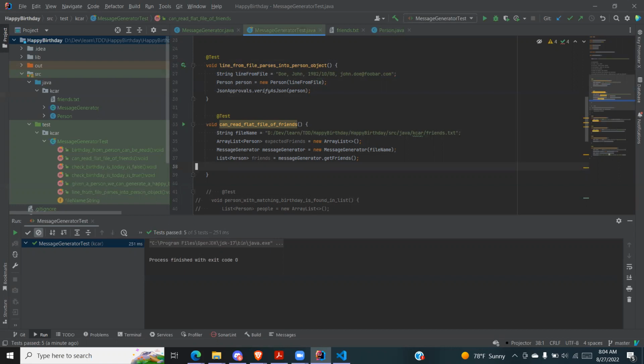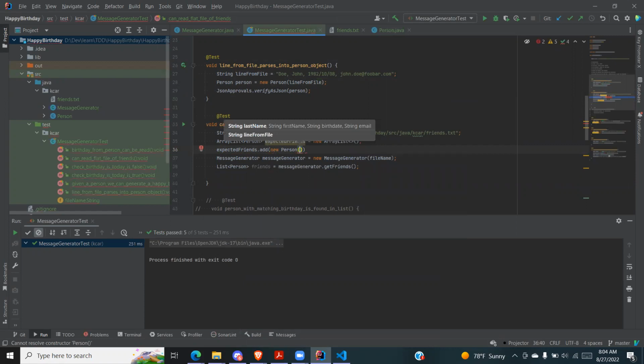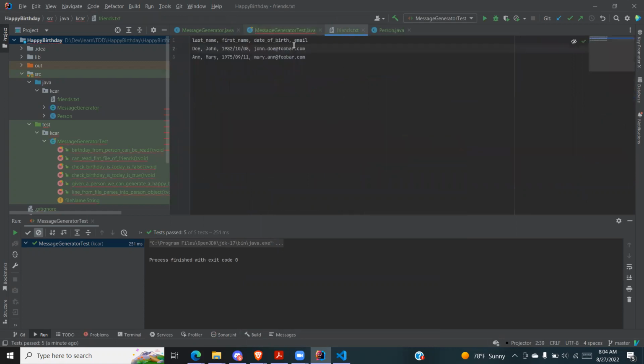Let's go ahead and populate our expected friends. So expected friends dot add new person here.